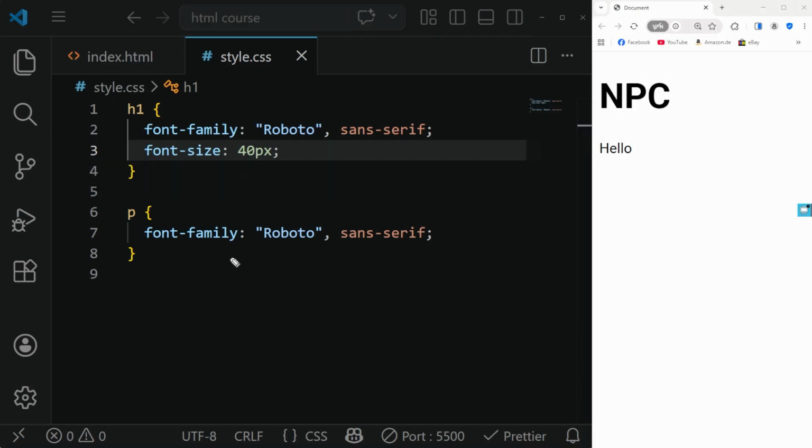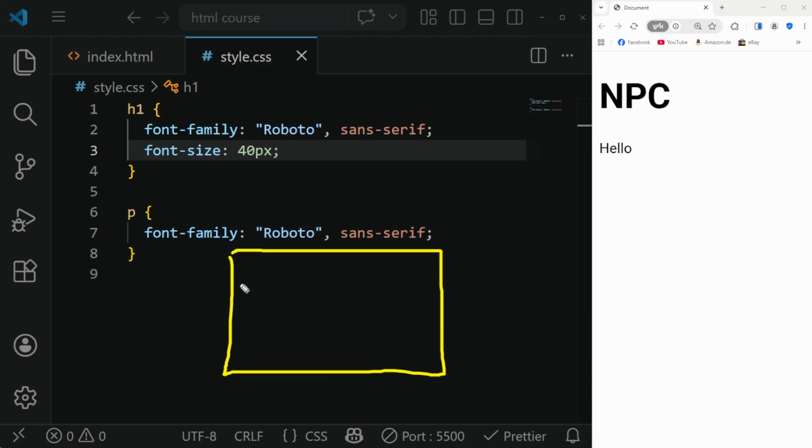Every screen is made up of pixels. If you have something like a TV, for example, or a normal desktop screen, doesn't matter, it looks something like this. And then every image consists of pixels. And a pixel is essentially just a square. And then you have a lot of those squares next to each other. And every single pixel has its own color. So maybe one pixel is yellow, for example. The next pixel could be red, for example. And then you might have another pixel that is purple. Doesn't really matter. So I think you get the idea. And in the end, an image is just a combination of a lot of pixels.